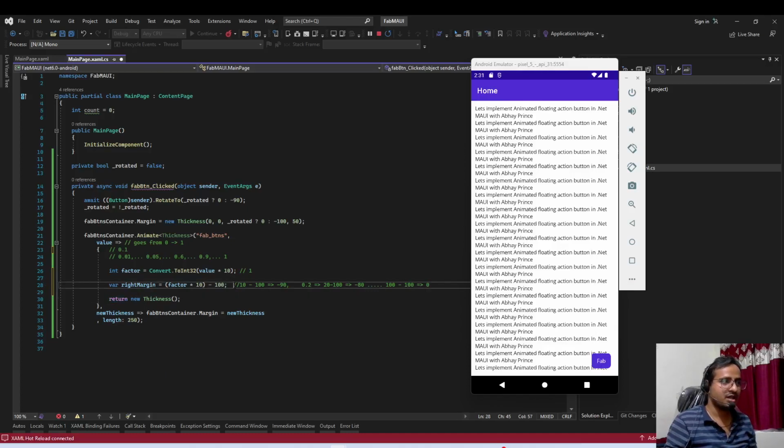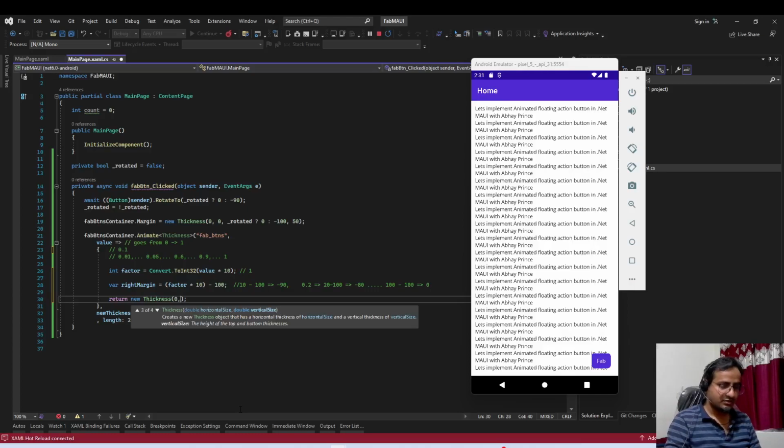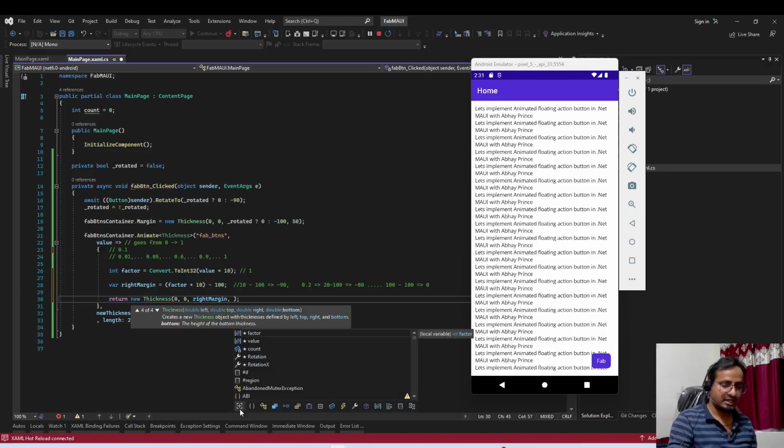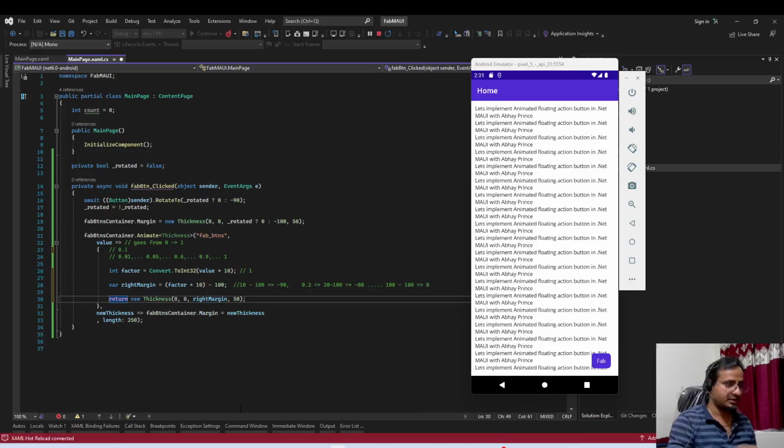So this is the way this right margin is going to work. Now for this thickness, we know 0, 0, and this right margin is the thing which we want, and the bottom was 50 already. So for now, let's comment this out, and let's run this.